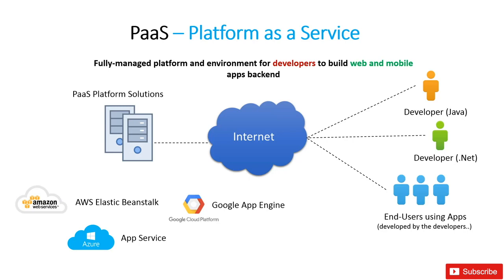Even more important is that in such a platform as a service, the cloud service provider now manages the entire platform, including the operating system, needed upgrades, patches, and all the support are actually handled by the cloud service provider. This is what makes platform as a service unique compared to infrastructure as a service.